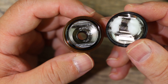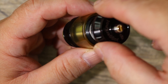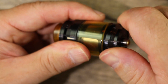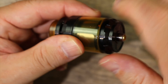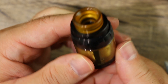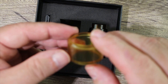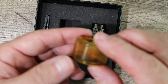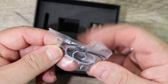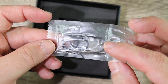Now it's time to put the tank back together. There's only one right way to put it back together — you don't have to line anything up. It'll only go in this way. You just slip your build deck in like that. Sometimes you've got to give it a little push for it to catch, and then just screw it on. Now you're ready to fill. Here's your glass section, here is your fat boy section — basically like a bubbled out glass. And here are your spare parts: you get an Allen key, some spare O-rings, and some spare deck screws.